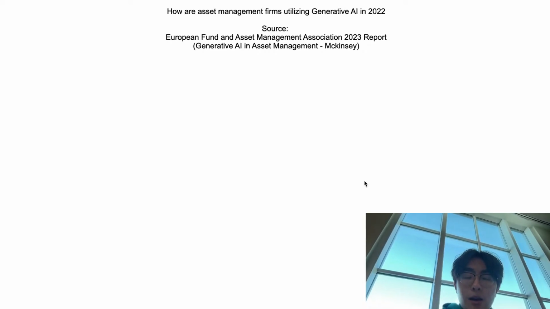And I think with asset management firms, we see JP Morgan, they're using it in order to help build bespoke portfolios for some of their clients. And then I believe at Morgan Stanley, they're using generative AI to help their financial advisors be able to tailor advice and aggregate data for some of their clients as well.